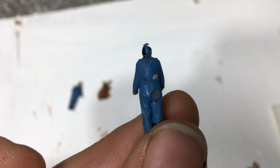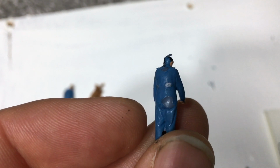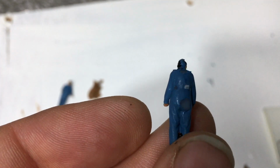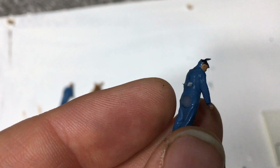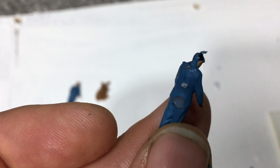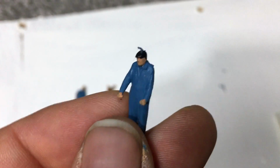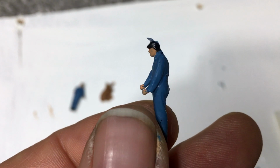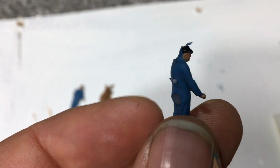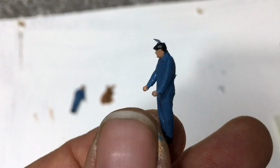One of the things that I do find though is when you're separating it, you can see there the way that the plastic breaks. It can be a little bit brittle. It's very hard, but brittle. So you've got to be ever so careful. So he's going to have a big chunk taken out of his bottom. Paint should disguise that, but it's something you really do have to watch out with these, more so than with an injection moulded figure. Other than that, just need to clean up his hat.